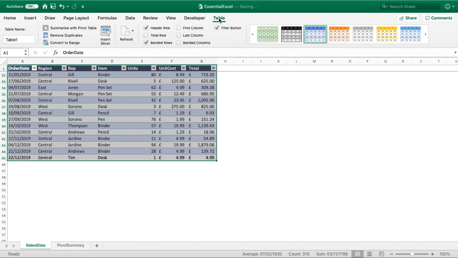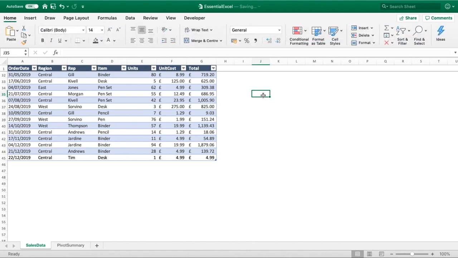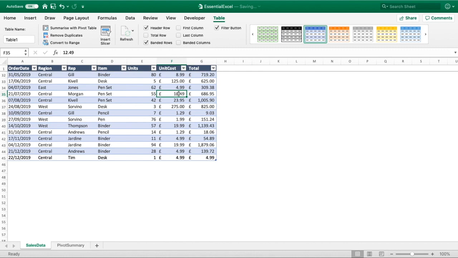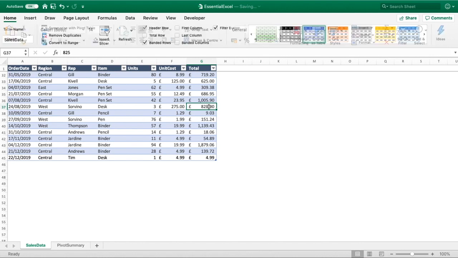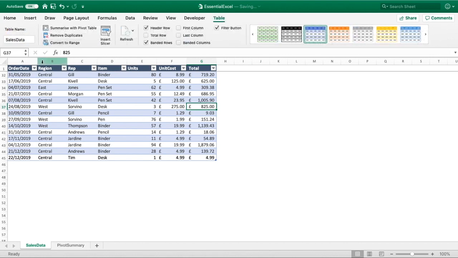You can see that by having it selected, we've got this additional tab here for Table. If I click away, that tab is now gone. But in order to bring it back, all you've got to do is click any cell within your table range, and you can remind yourself of what the table name is and also all the other information as well. What I'm going to do is rename this. So we'll call our table sales data and hit enter. And that's now been saved for us. So again, if I click away and click back in, we can see that that value has been saved. So it's saying sales data.